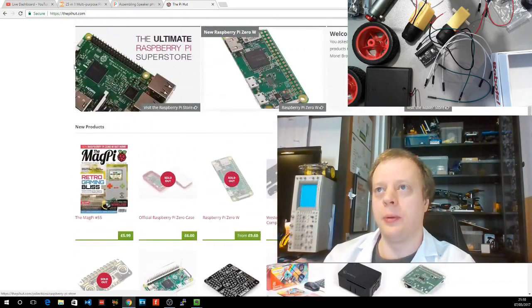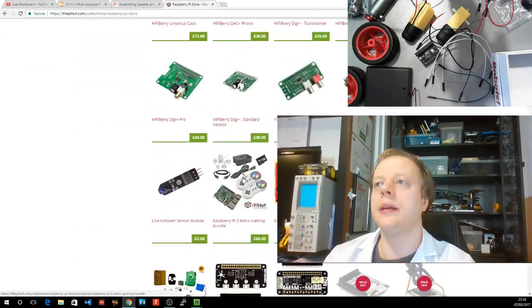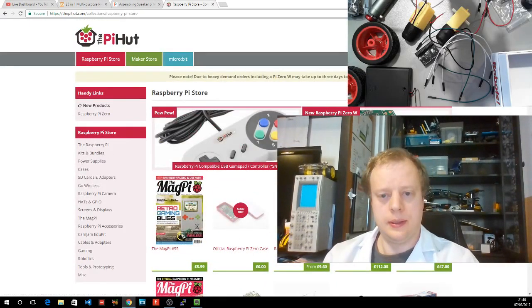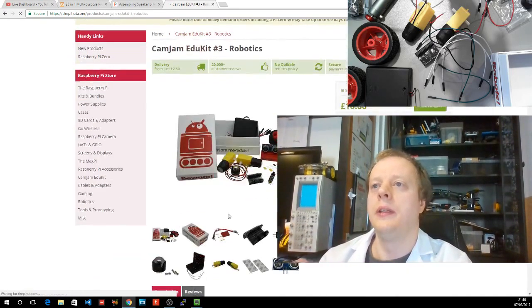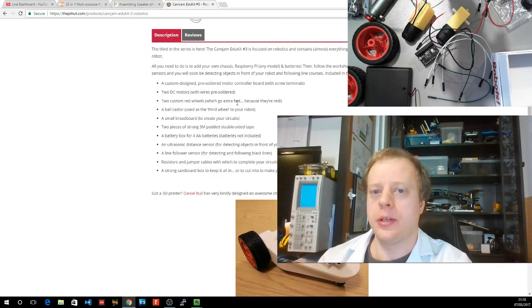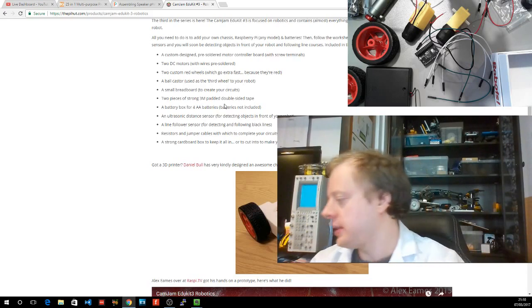There's a lot sold out, probably because they were keeping stock to go to the Pi Party. Do they have a search bar up here? They do. And CamJam Edukit 3 Robotics, that's the one. Resistant jumper kits with which to complete your circuits. Two custom red wheels, which go extra fast because they're red. Ball caster for the third wheel. Small breadboard, strong 3M padded double-sided tape.